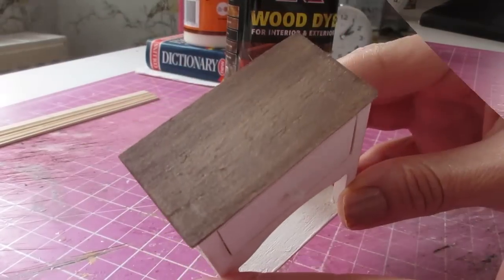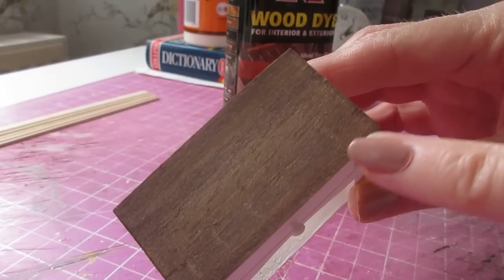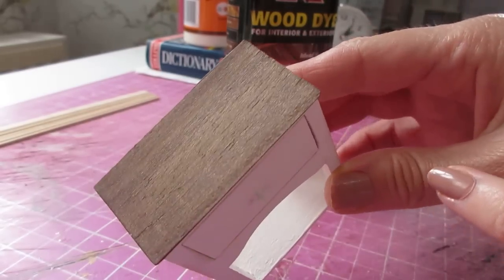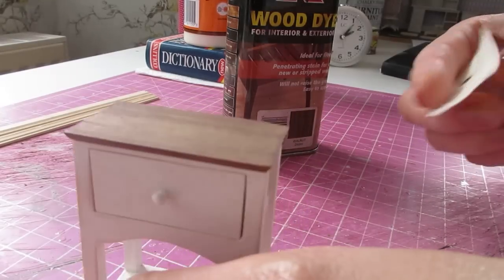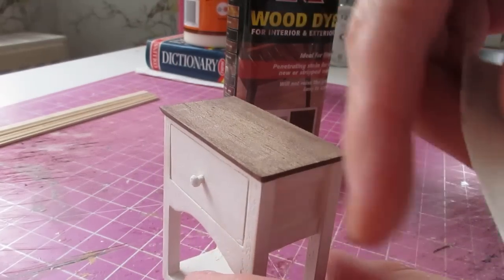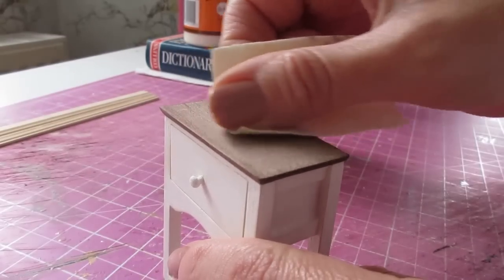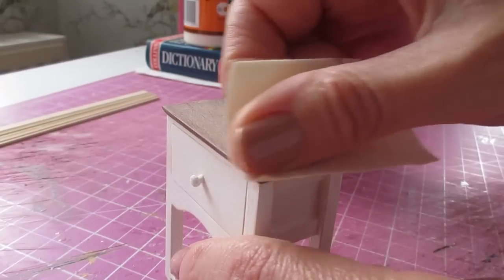So where I went off over lunch and left the clamps on, you can see where it's taken off some of the wood dye in the shape of the clamp heads there. So what I want to do is just give this a really gentle sand and then just apply a little bit more wood dye just to the top. Don't try and get it on around the edges as you'll get it onto your paint. So I'm just going to use a 500 and just go around in small circular motions.